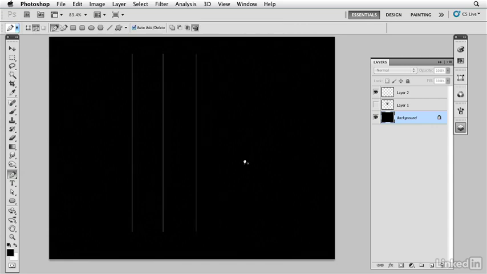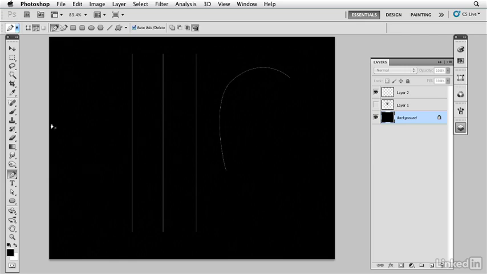3 different paths, and maybe one that's kind of a curlicue. All right, so we'll just kind of do a little thing like that. Let's just curl this like that. So there, we have these 3 different paths, and let's move this one over just a little bit. These 3 paths are going to be where our bulbs are.